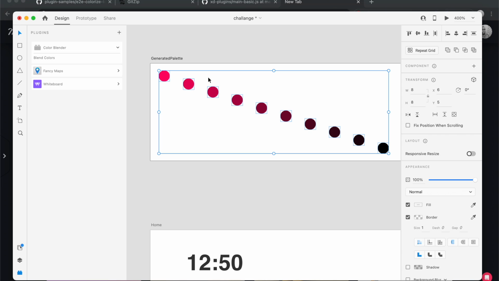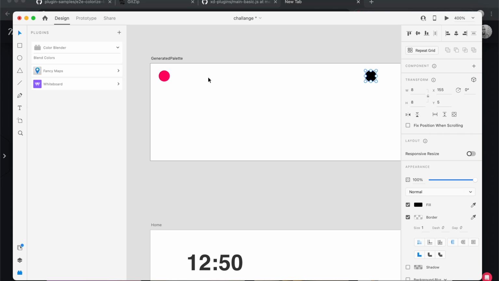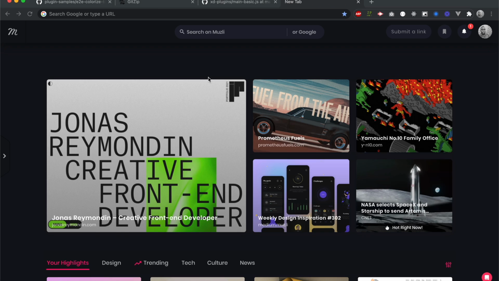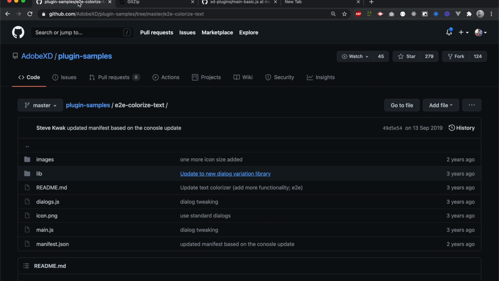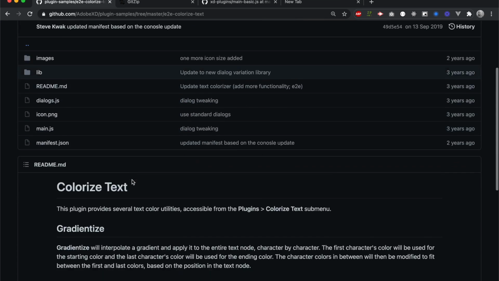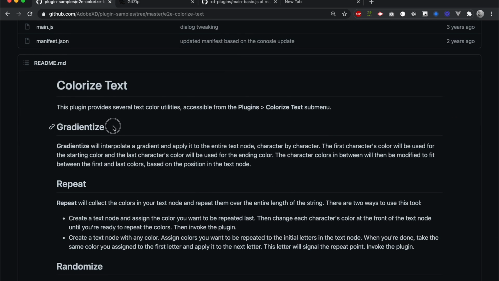So before, when I was looking at this, I remembered, if you are in one of the previous videos, you remember the colorize sample plugin here, and it basically does the same thing. At least the gradientize, but it does something similar. It goes through the existing text, and then tries to find a gradient between the color of the first letter and the color of the last letter.